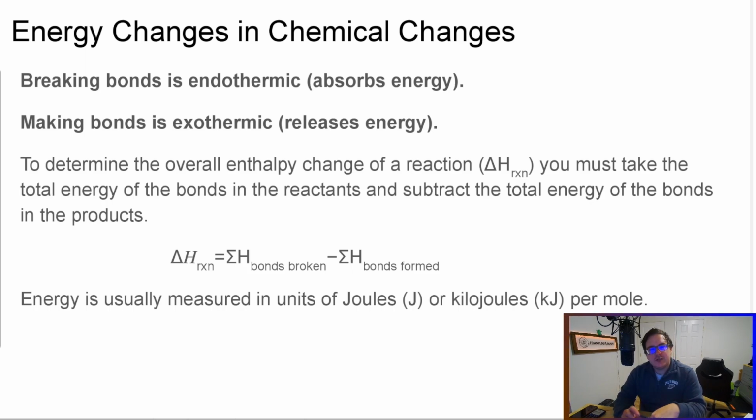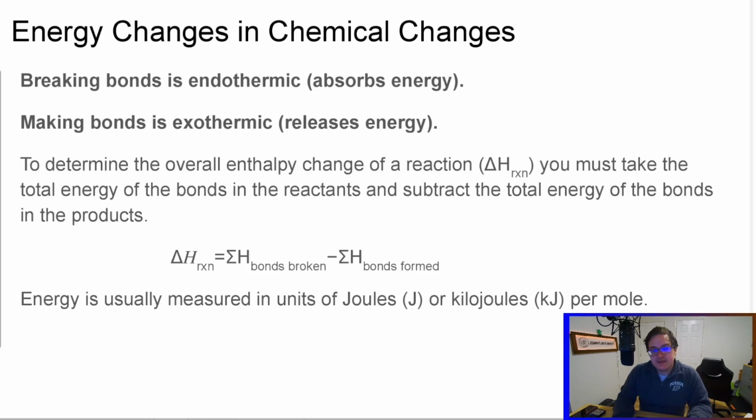Now instead of using just heat as our vocab to talk about energy change, let's use enthalpy. Enthalpy is the measurement of the total energy in a system. It could be all things included: heat, movement, stored energy, whatever type of energy you want. Enthalpy is the total energy within a system.